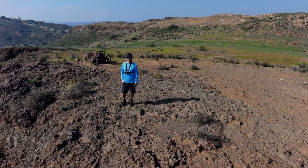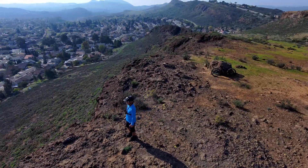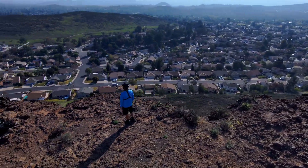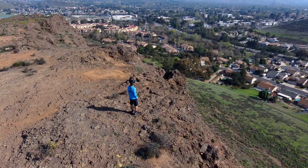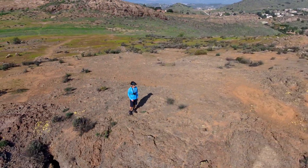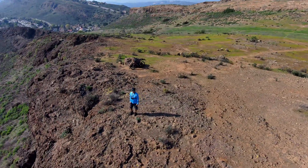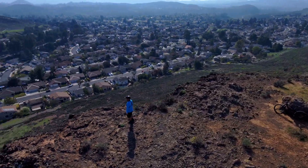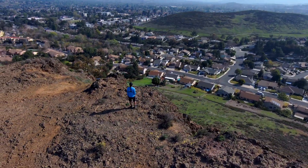Alright guys, so it's pretty clear now that the Skydio 2 Plus Beacon does work significantly better with respect to connectivity between the Skydio 2 drone using the Skydio 2 Plus Beacon. I think Skydio might hate me for saying this, but if you primarily use the beacon, then you probably only need to buy the Beacon Plus to improve connectivity versus buying the Skydio 2 Plus drone.